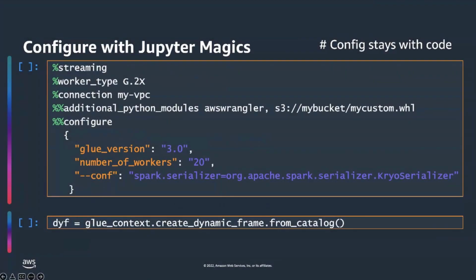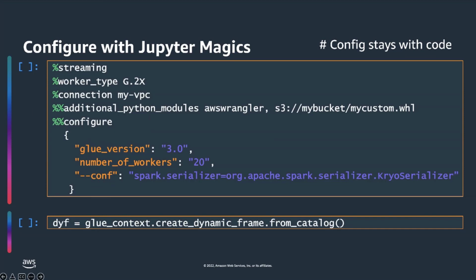Worth calling out again is the configuration and why Jupyter Magics were used to configure interactive sessions. Jupyter Magics are, again, these snippets of code that state this is how I want my session configured. When they're run as the first cell, we take that configuration and we apply it to your Glue session and environment. These are the same parameters as you would use in a Glue job, if you're familiar with those. You can pass any configuration you need to Glue, including custom Spark config, in this case, enabling the Kryo serializer. As long as you do that before running your first cell of code, your config stays and goes.